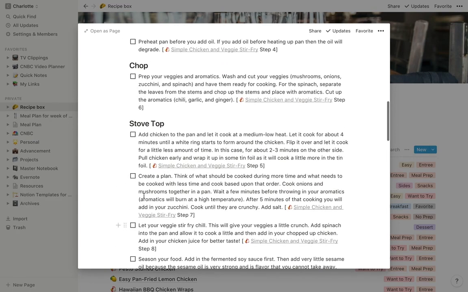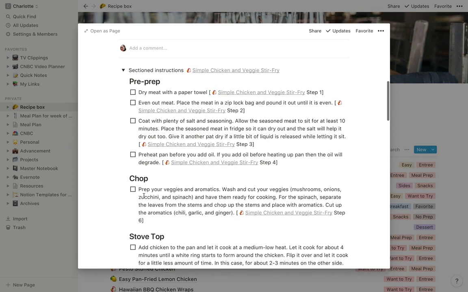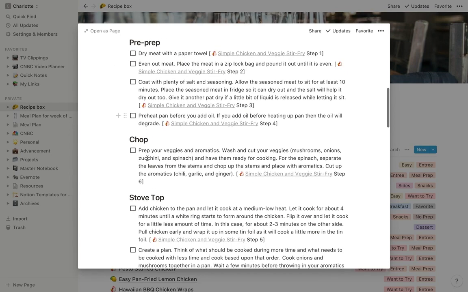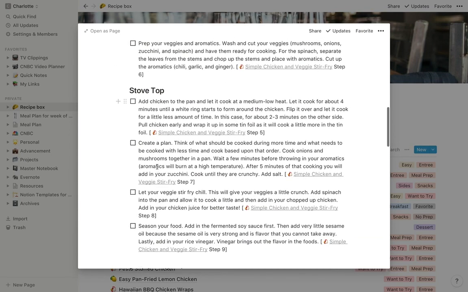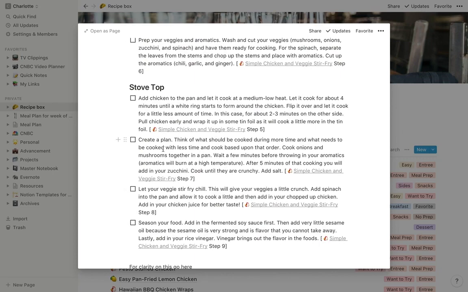Other recipes have different sections. Like if you need to use the oven, it's there. If you need to mix stuff, mixing is there. But this is stir fry, so it didn't really need those categories. And I put each of the steps in the appropriate category.